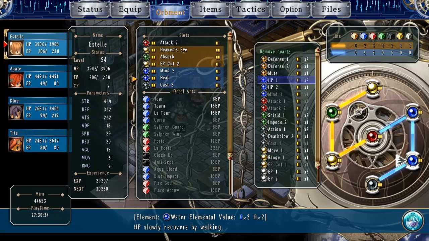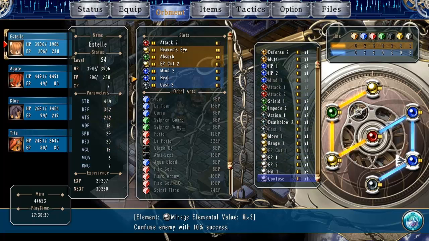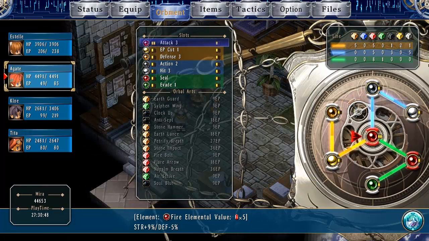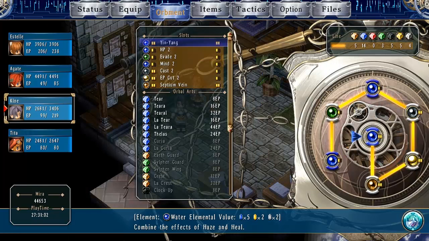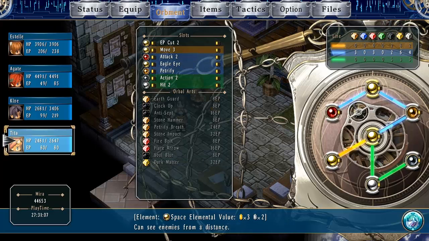I also gained Confuse. Confuse has 3 times Mirage. It only has 1 spot. You have Seal. But you also want Seal. Why can you not equip... ah, it's a fire slot. Confuse is not that useful. I don't need Confuse here.